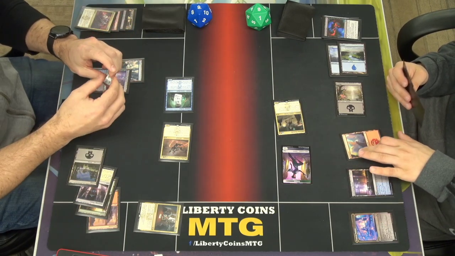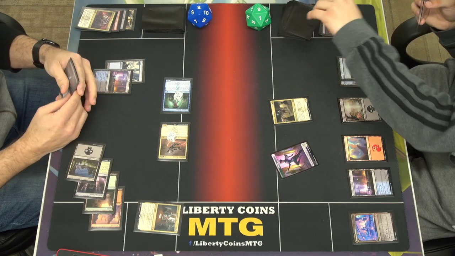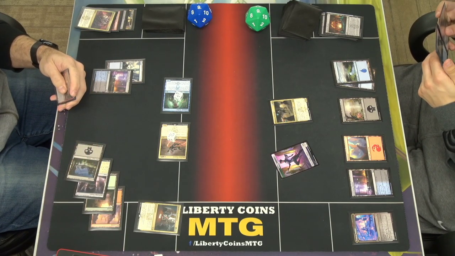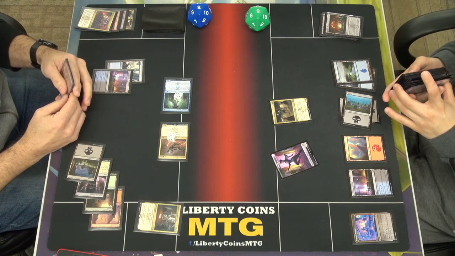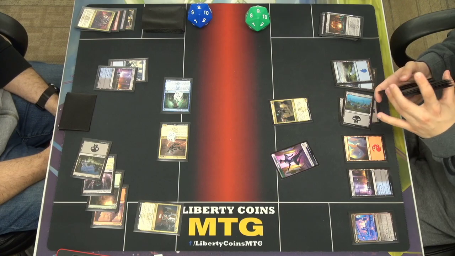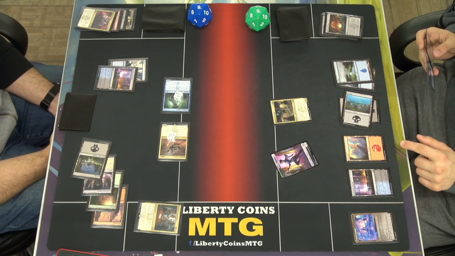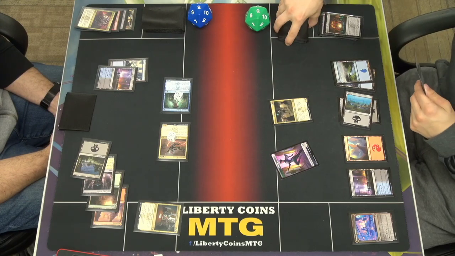Go ahead, I get counters. Counters. Play Maestros Theater. Yep, going to get a Swamp. Okay, I'll pass.